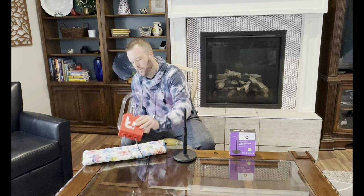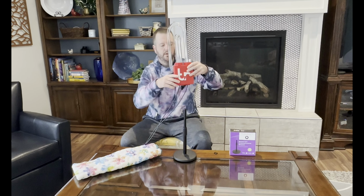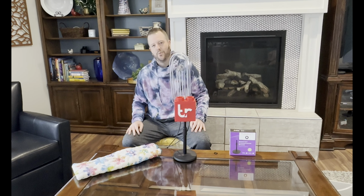Here's our SuperNova bulb resting on our Hammer Pajama, and it simply runs through right in the bottom. You're now installed and ready to run your SuperNova.